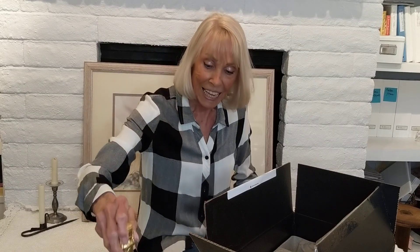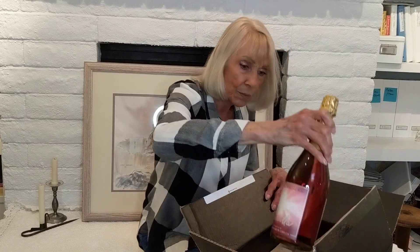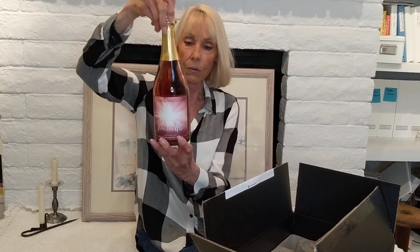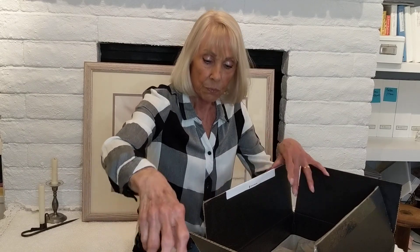I'll have two days of celebration because I see I have two of these. Now I am going to be very curious about this because I am not one that would pick a sparkling rosé — I am more of a red wine drinker — but I decided I would try something different, and so I got something different.